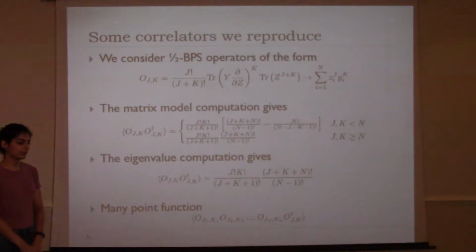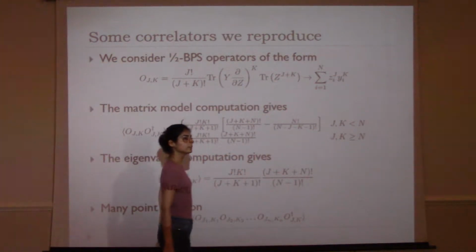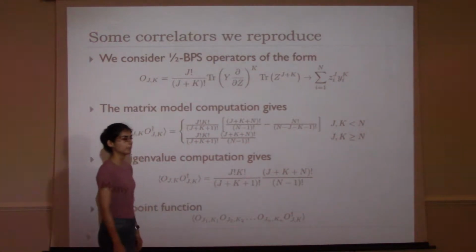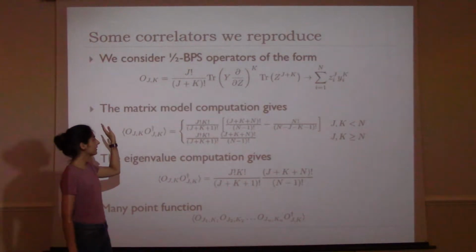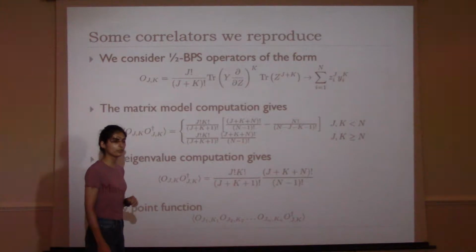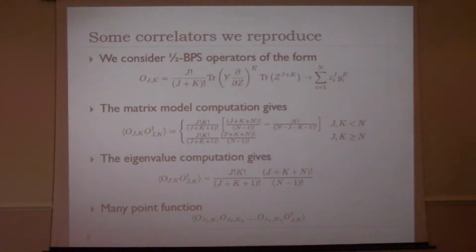So we want to look at the two matrix models. So we want Z and Y fields, but we want to build half BPS operators. And the way we thought to do that is, we know that if you just look at this, this is half BPS, but we want to introduce the Y field. And the way we do that is we use this rotation to replace the Z fields with Y fields, and that will still be half BPS. I guess this doesn't reproduce all your half BPS operators, but this is some way to get some of them. Is that what you're asking? No, my question is, so you're going to do something more general than half BPS. Because to me, it's a half BPS. If you really did half BPS, you don't have to introduce Y, but now you have Y. Oh yes, so we're in this quarter BPS sector, but we're just looking at the half BPS operators.